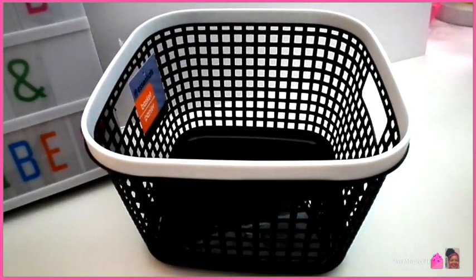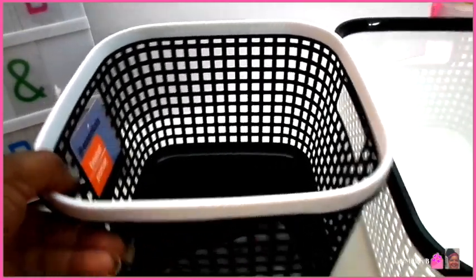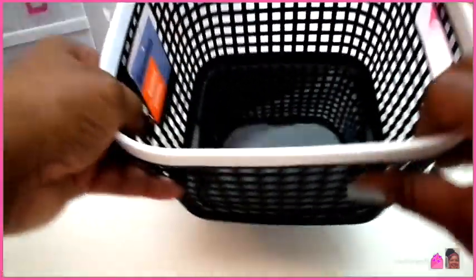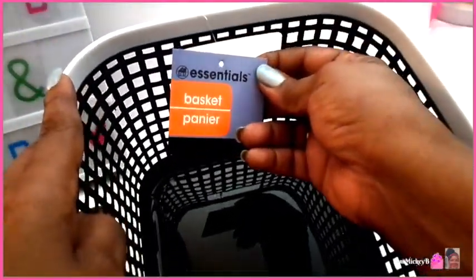And then the last two are this basket. Now I'm going to show you the first one again. It's a different shape, so that's the first one in this series. And then here's the other style, and you see this one's a little taller than that one, but this one is the square, that one's the rectangle. Again, nice, strong, and sturdy, good quality. And here is the label. It is Essentials basket.